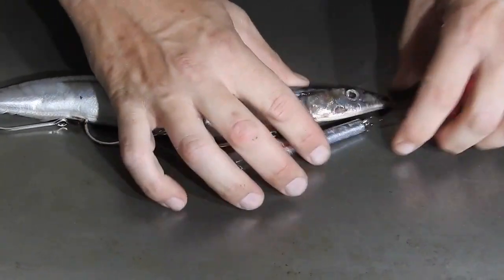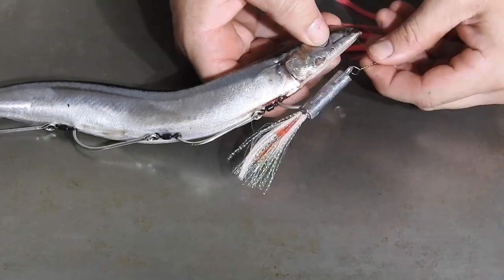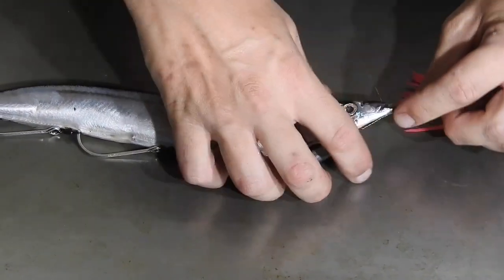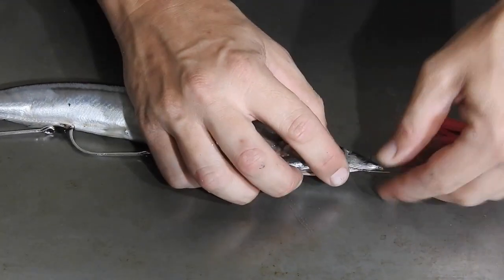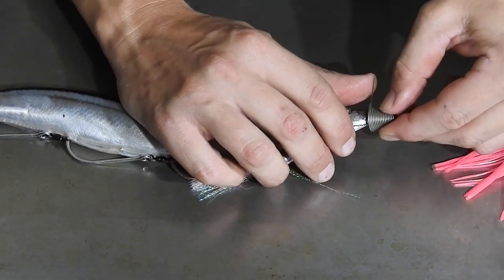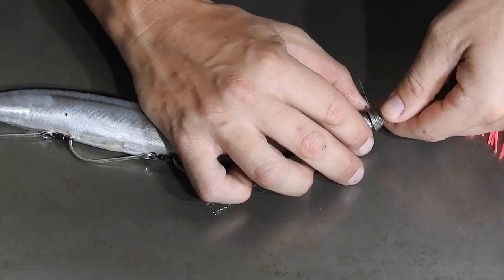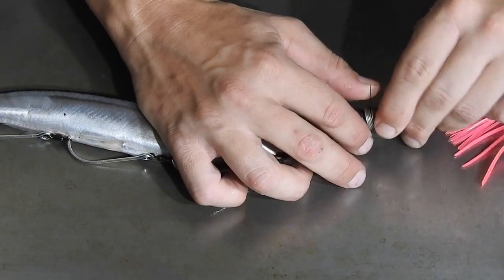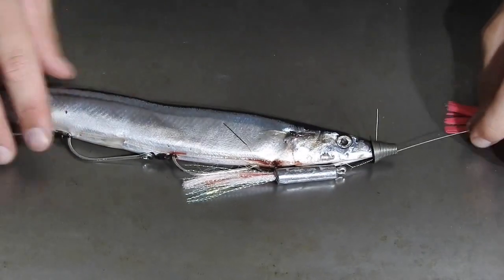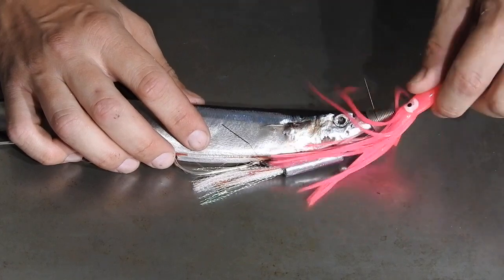Top hook in with the chin weight. Fingers crossed it still lines up roughly with where the front of the fish's mouth is. Then we go up through just like we did with the gar - in like that. Slide the nose cone down over the mouth, hold the tab, and wind it on. You don't need to go super tight and crush the fish's head because once the spring is on it's going to pull from the spring. And your wire post there.